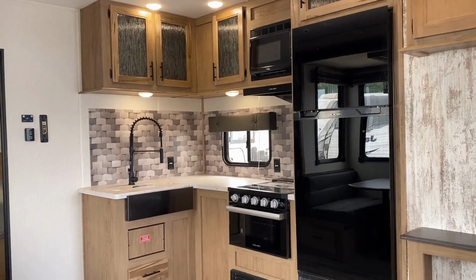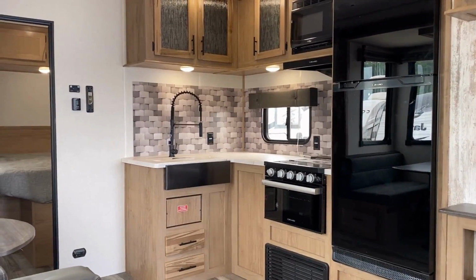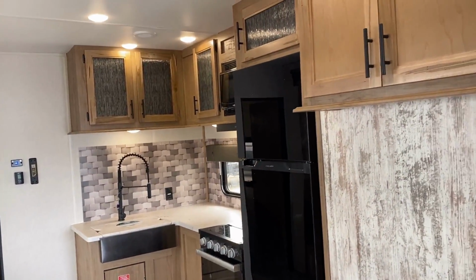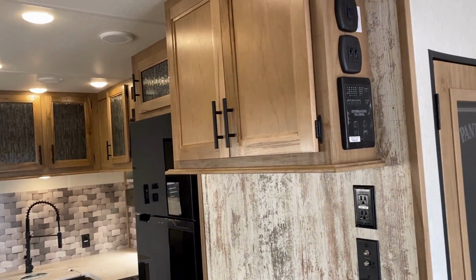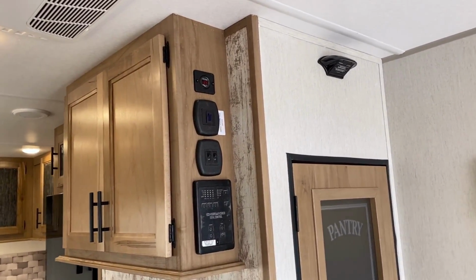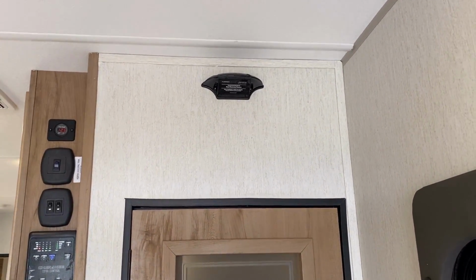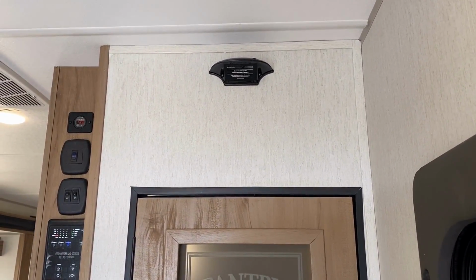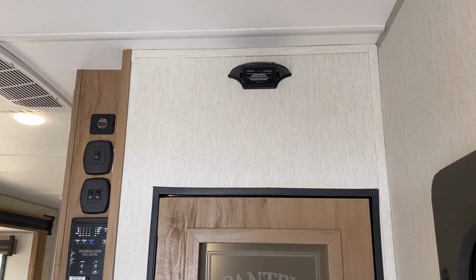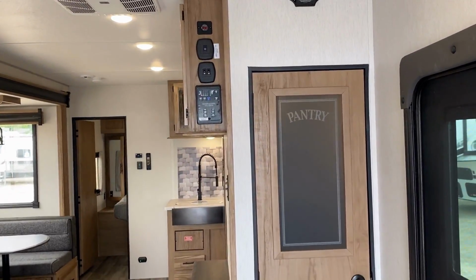But one thing this RV does lack is good campsite window coverage. That is one of its hitches. With the ramp patio, I wonder if it matters as much if you're not already going to be outside, but I can see somebody still liking windows. I'm not sure. There's that extra camera mount. The reason this is up here, by the way, is if you do have some cargo loaded in the flex function bunk area, you could eyeball if you go over a set of nasty railroad tracks and the RV bounces real hard, you could make sure that your stuff in the back end is sitting where it's supposed to be, basically.